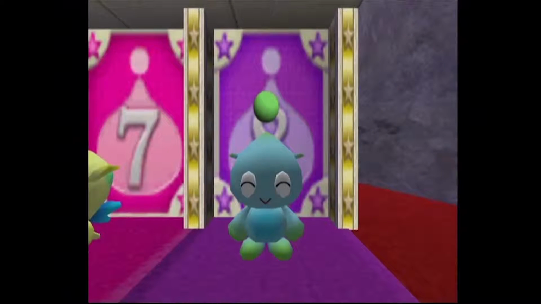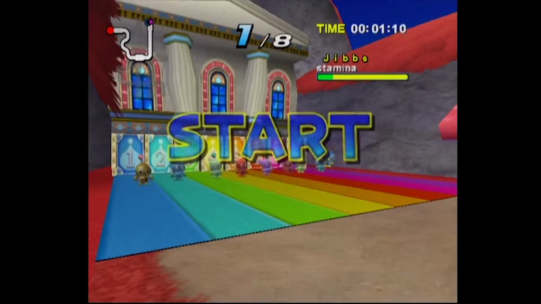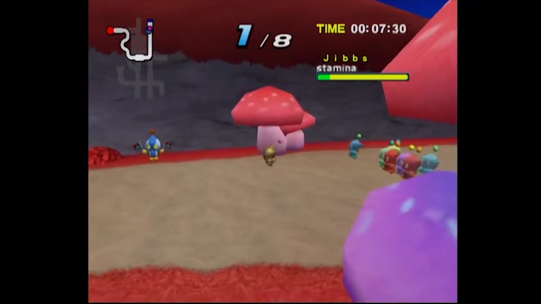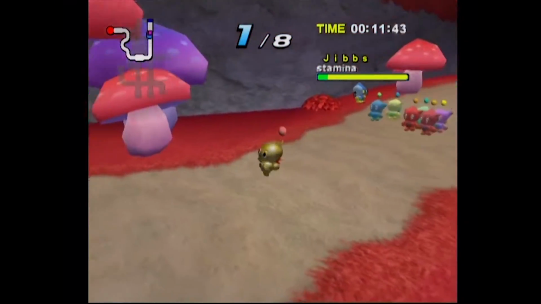But yeah, the Chow races are greatly improved just for one reason alone. The camera stays on your damn Chow. Like in Sonic Adventure 1, the camera shifts from Chow to Chow. In this one, the camera just stays on your Chow, and I'm just happy about that because he's the only one I care about. Go on, Jibs!